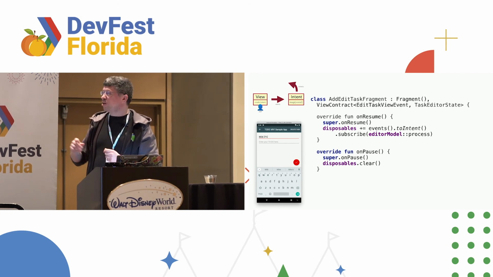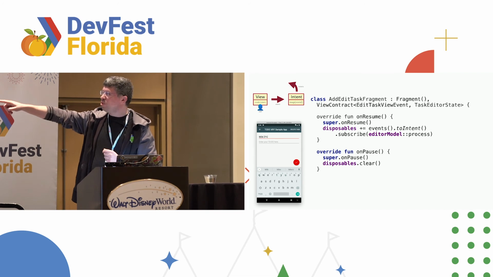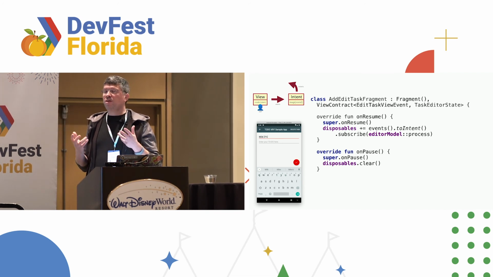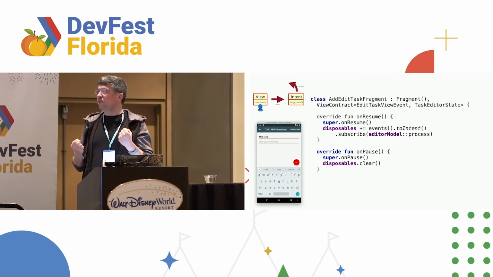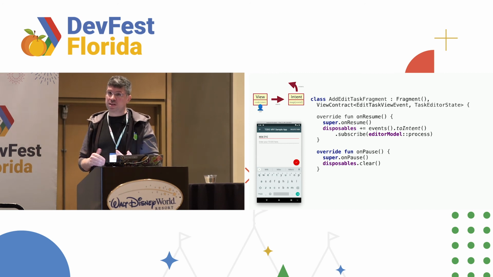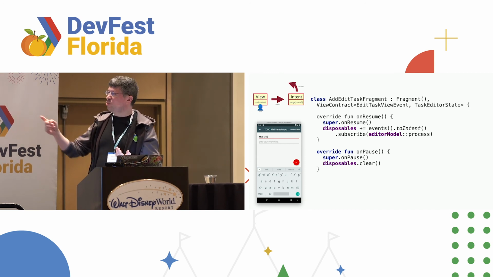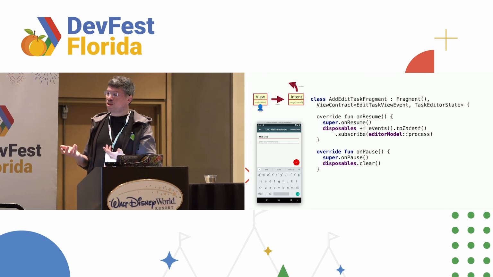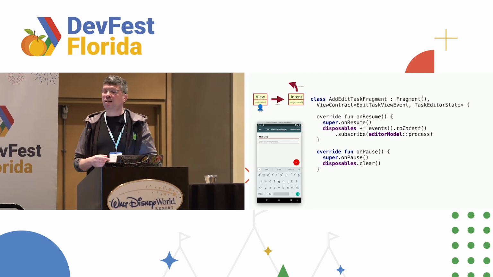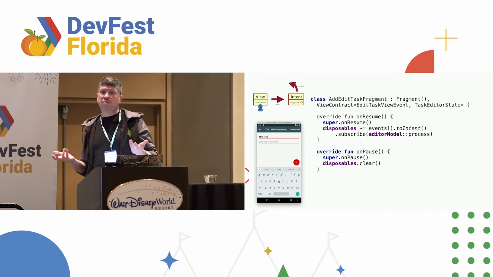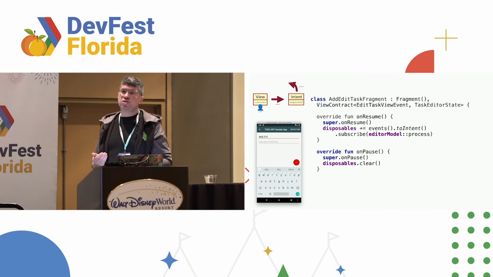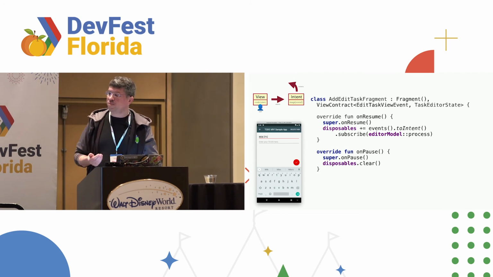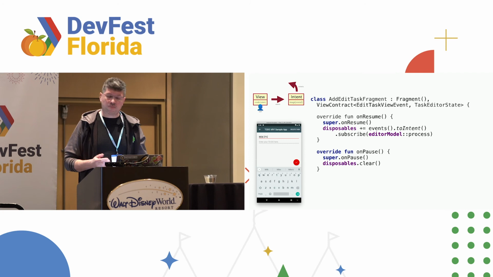If you're not familiar with RxJava, you might see I'm using this thing called disposables, and I'm calling clear on it. So the thing to remember about RxJava and observables is that when you run a subscription, it's active, and as part of the Android lifecycle, you want to shut those things down. They don't really make sense once you hit on pause, right? Since there are events coming from the view, there are events from your button clicks and all of that, when you hit on pause, theoretically, you might not be coming back, right? So you don't want to have these things sticking around. You want to cancel the subscriptions, and they're not that expensive to restart on resume anyway, so there's no big deal here. It's basically the same kind of thing you're doing with listeners if you think about it very often.